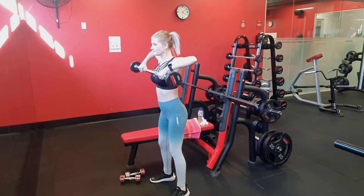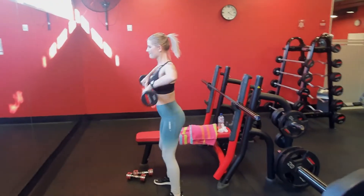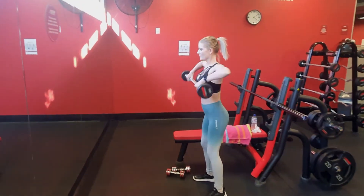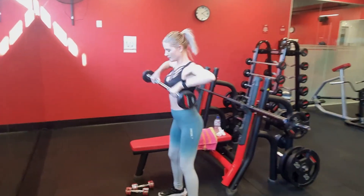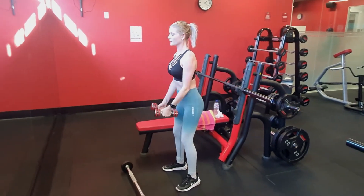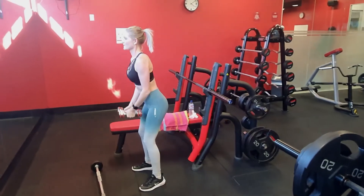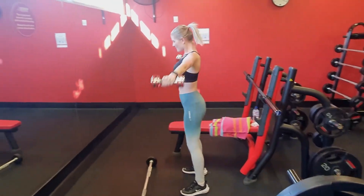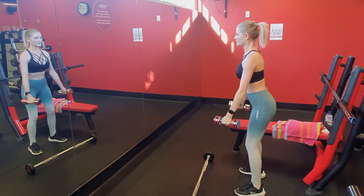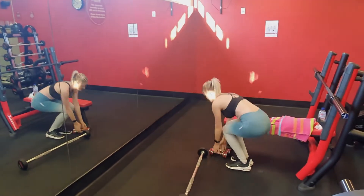We're kickstarting this workout with a superset. Grab a straight bar and some lighter dumbbells. We're going to kick off with 10 to 12 reps of upright rows with the straight bar. Keep your shoulders relaxed and chest out, holding the bar with your palms facing down. Bring the bar up towards your chin and then back down. Then we're going to move into some lateral raises — switch the bar for some dumbbells, a little bit lighter, for 10 to 12 reps. Keep your core nice and tight as you bring the weights up and out to the side and then straight back down. Repeat for three sets.